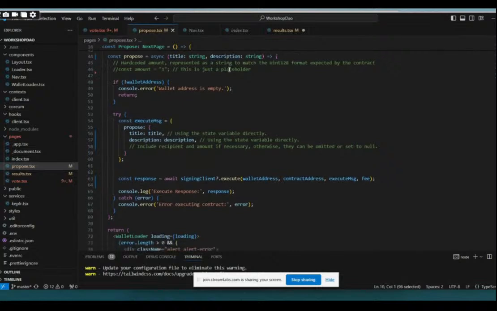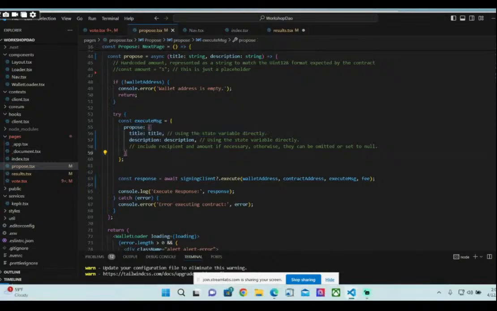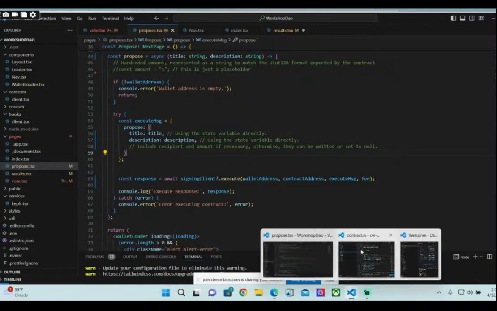And I'm just going to pull up the WASM contract real quick, and I'm going to show you basically how we get this title and description in propose. And again, Jay talked about this a little bit.